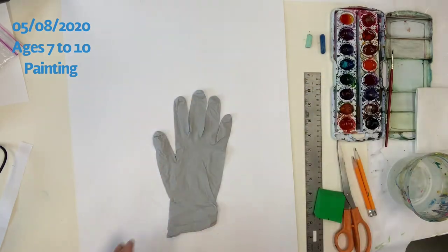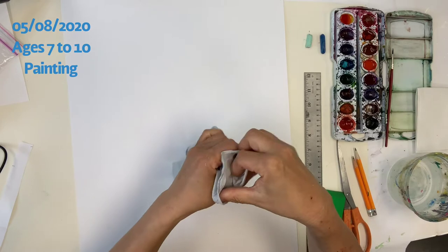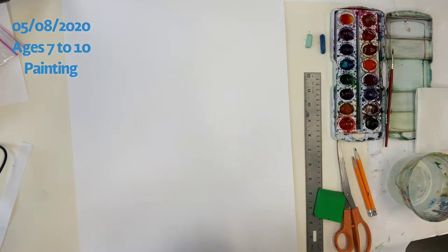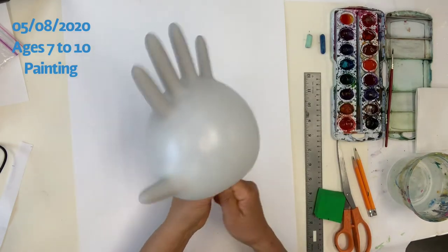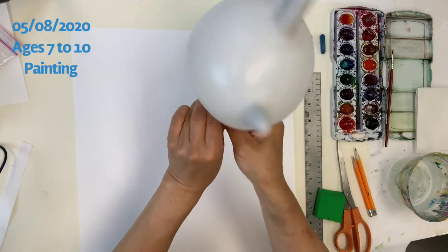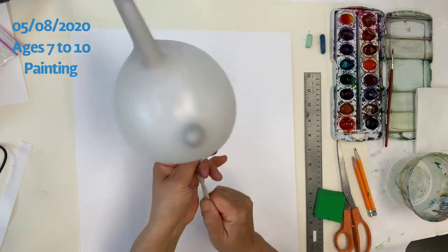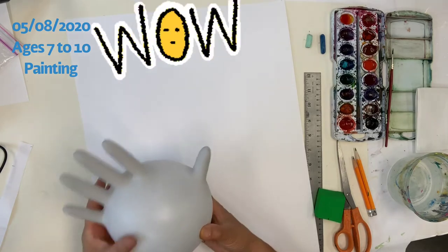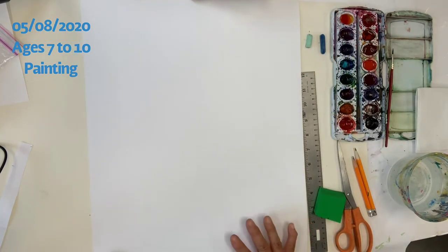Now once you've got the new gloves like that, you open up like this and you blow into here like a balloon. Now I'm gonna tie this one very strong. It will look somewhat like a chicken head, kind of. Now we're gonna put this aside. There's something that we have to do first.